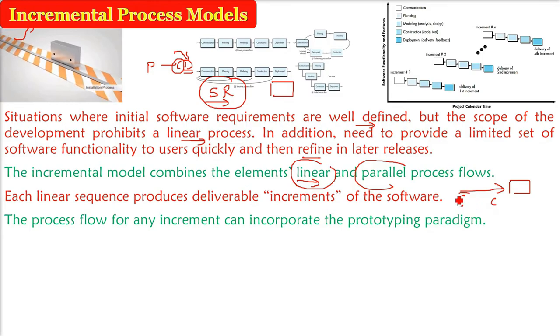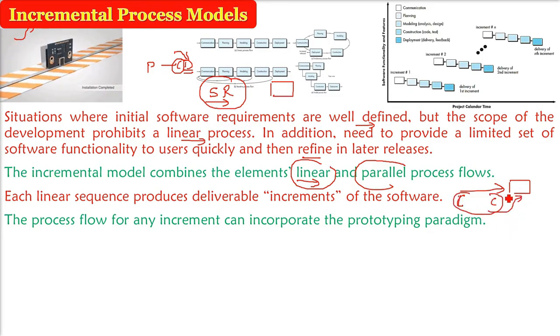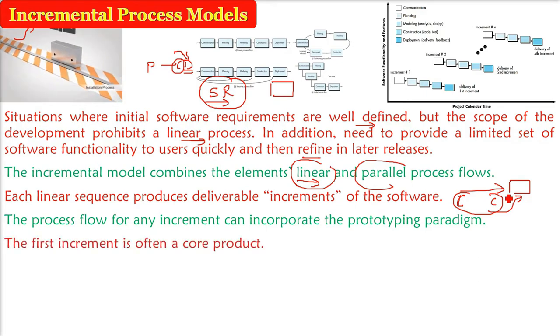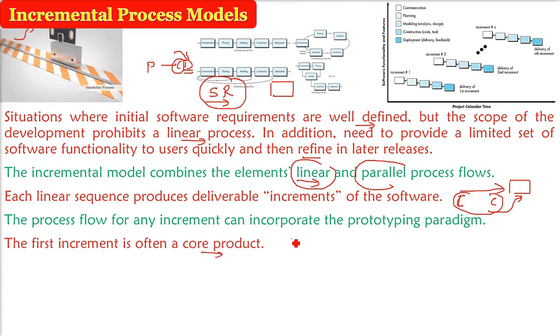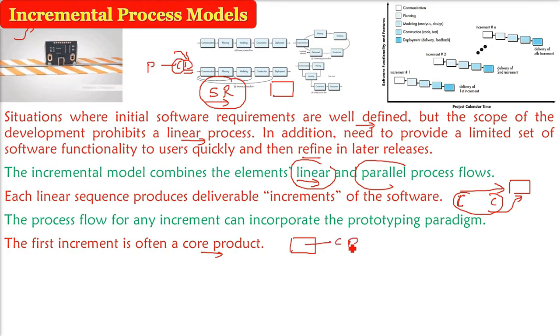But prototype is all about giving the user the basic functionality so that they have a feel that, okay, this is the software we're going to make. But in the incremental model, the first product will be a core product. In prototype, it will be a throwaway. But in the incremental, it will be the core product.